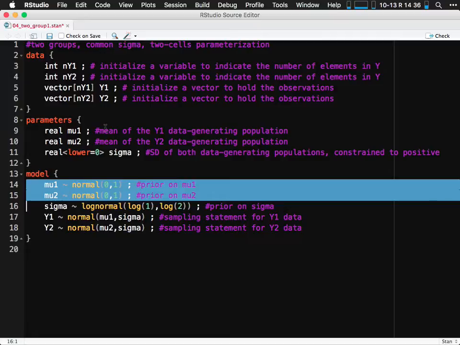So we can run this model, but it would be a lot nicer to be able to actually directly talk about the thing we're most interested in scientifically, which is what the difference between the two groups is. So that's where folder number 5 is going to come in.